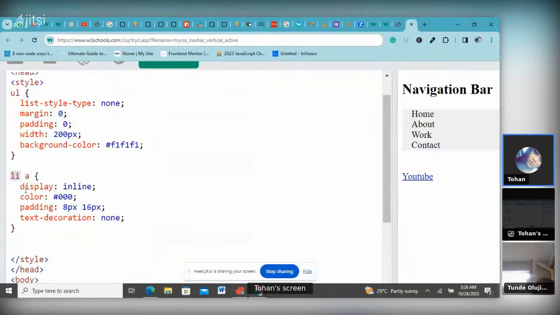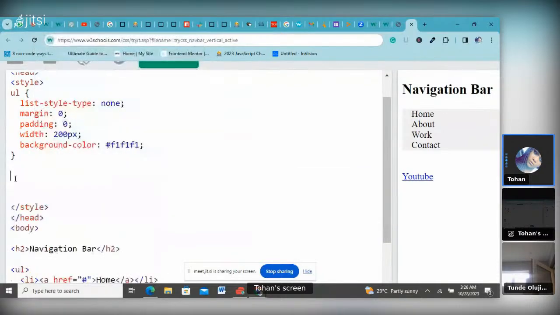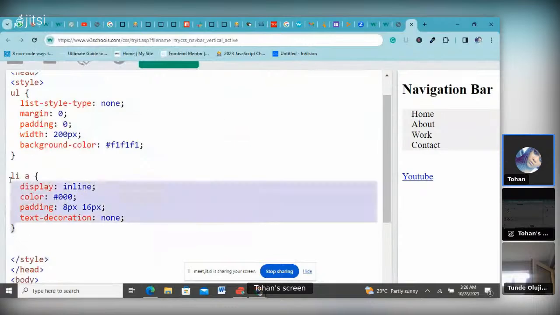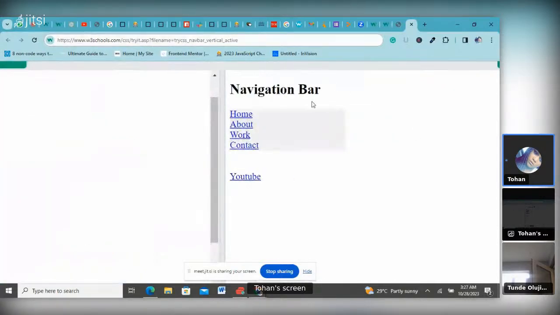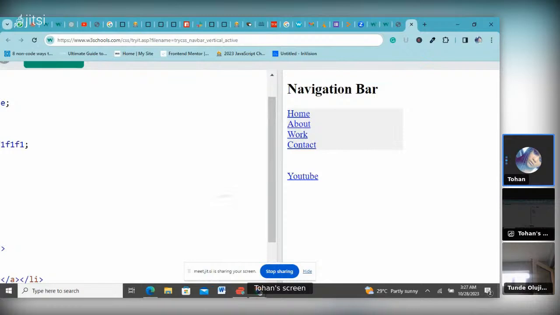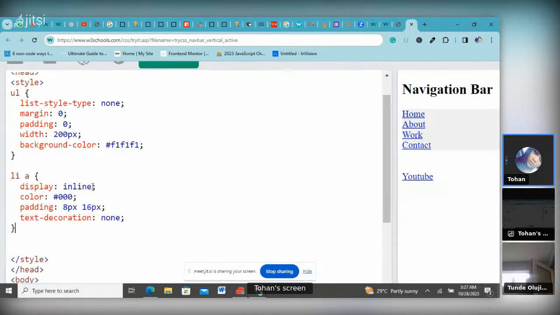Hold on. So it's like a rule. Okay. Let's go back. All right, fine. You see, before we remove the margin, remember before we remove the margin, it wasn't this close to the border. There was some space there. Now that we removed the margin, it's now closer to the walls. So after you select your li, you want to display it block. That's the rule. You display it block, okay?